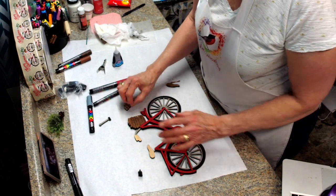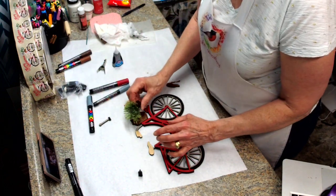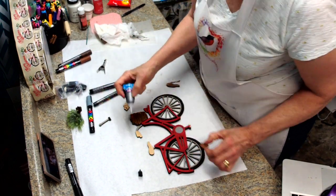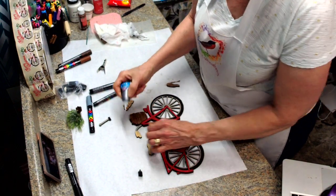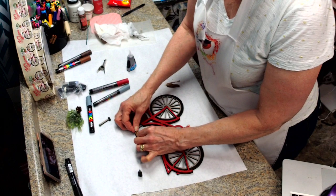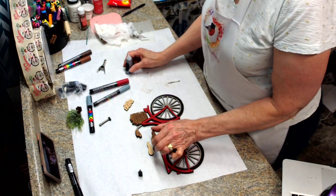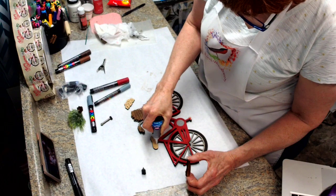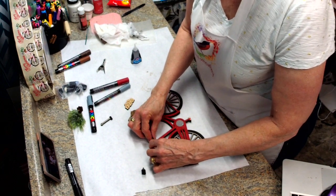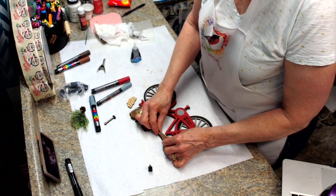Now this is going to go on the front of the bike, but like I said, I am going to put a hole through here because this is going to be a Christmas bike, and I want to be able to put some greenery on there. So I'm going to need those holes. So let's put a few drops here and put our handlebars on there. And that way too, if I want to get it darker or lighter, it's stuck fast to this, so I can manipulate it a little more. So it's just a matter of feeling the piece below it and lining it up.